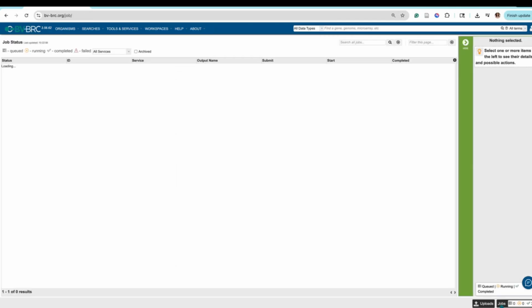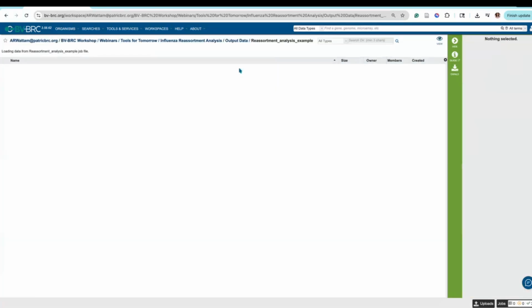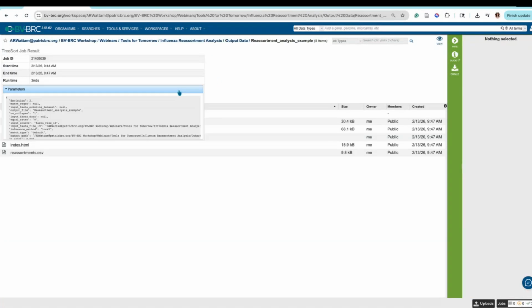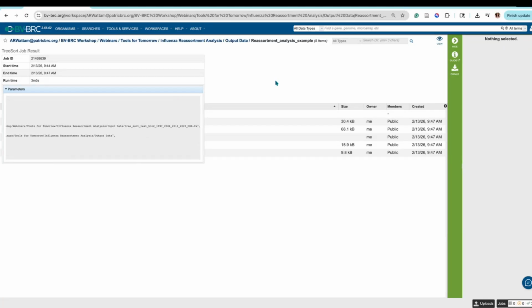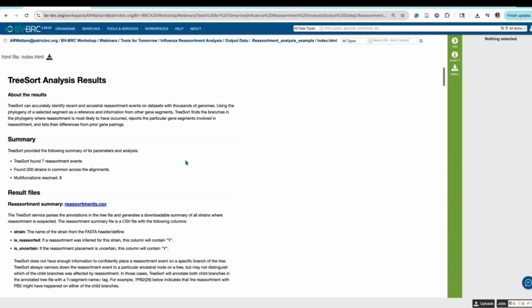Like I said, the jobs are down here at the bottom. And then here is that example job. For a BV-BRC job, you can select the parameters to see what you submitted. And then the output files are here, and that view icon will take you to that index.